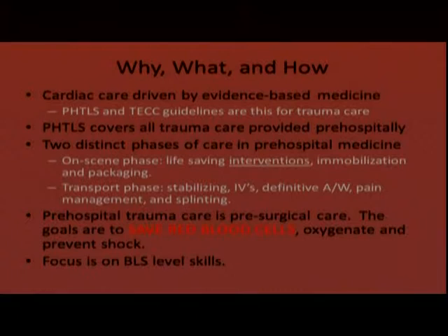With cardiac care, it's all driven by evidence-based medicine — the driving force of that is ACLS, and any time something changes in the industry with science it quickly works its way into the field. With trauma, PHTLS is the driving force, and although changes don't happen quite as fast as with ACLS, there's an arm to PHTLS which is Tactical Combat Casualty Care — that's what the military uses. They're treating mainly penetrating injuries on the battlefield, and there's a lot of evidence-based medicine coming out of there.